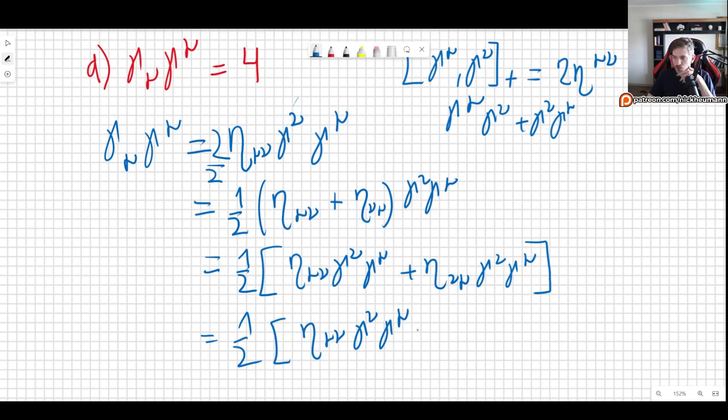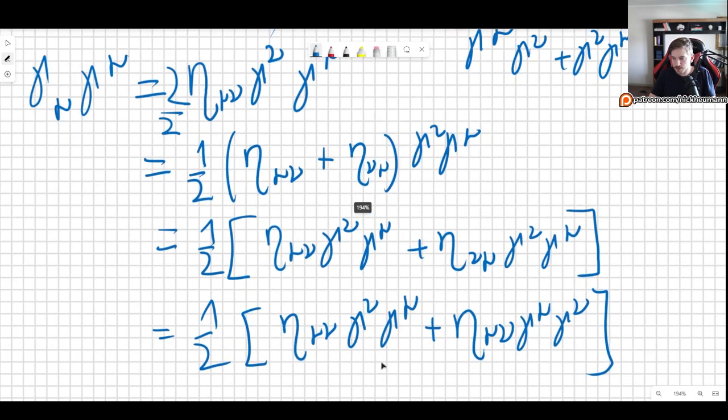So the one on the right, we can just change mu and nu. Where there is a nu, I write mu. And where there was a mu, now I write nu. So that means that this mu is now nu, and this nu is now mu, and this mu is now nu. It's maybe a little confusing, but notice every nu went to mu, and every mu went to nu. I just changed them because they are dummy variables, right? It doesn't matter. It's just a name. I just changed the names.